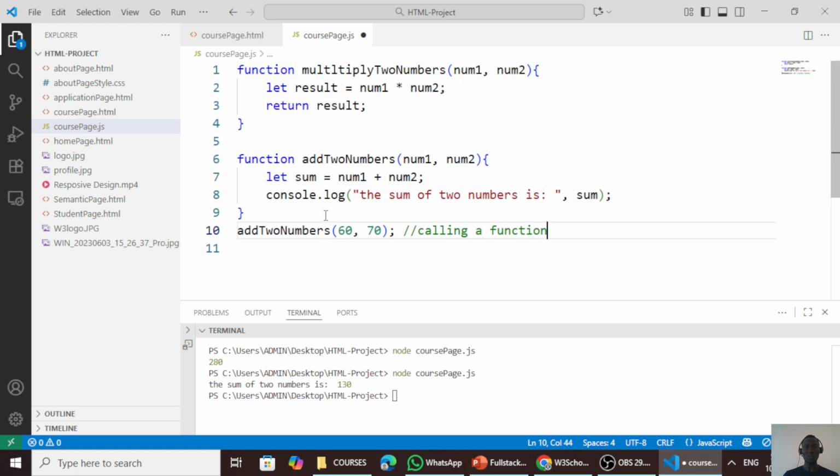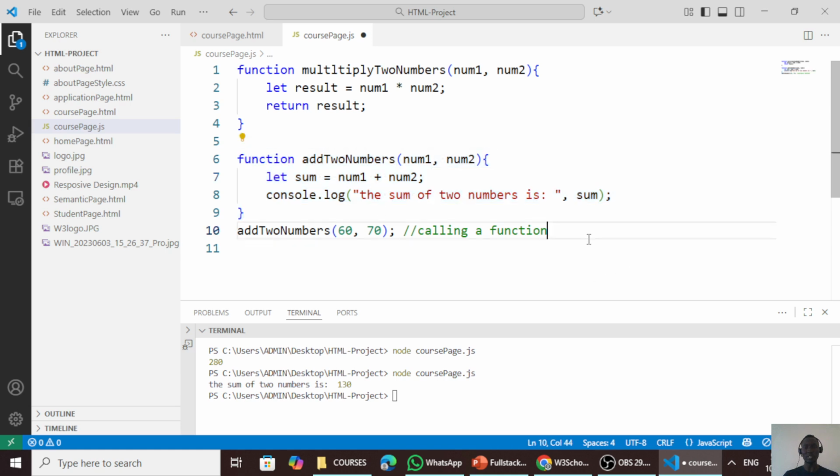When the function is called, the execution is returned back to that function, so the code goes back again here. The compiler goes back to this function with that name, and it takes these two values, substitutes them with num1 and num2 respectively, and then it runs this line of code which does num1 plus num2 and assigns the result in sum, and then it does this line which prints the result. So you can see now you have a function which adds two numbers.